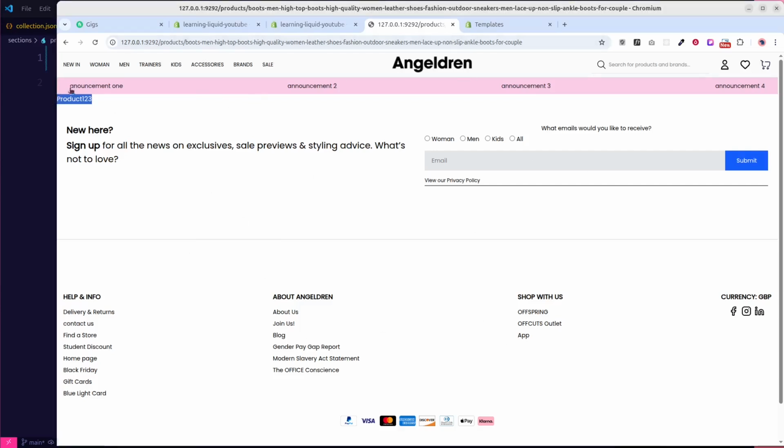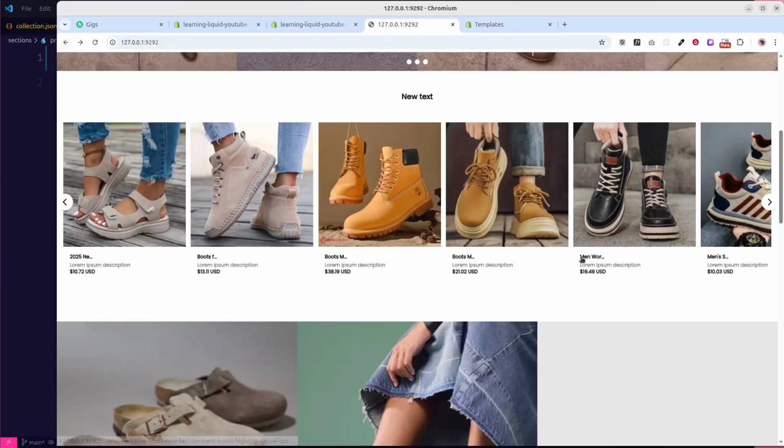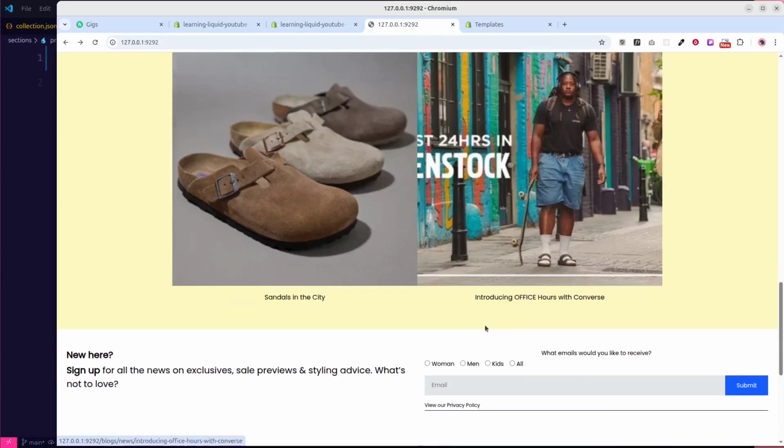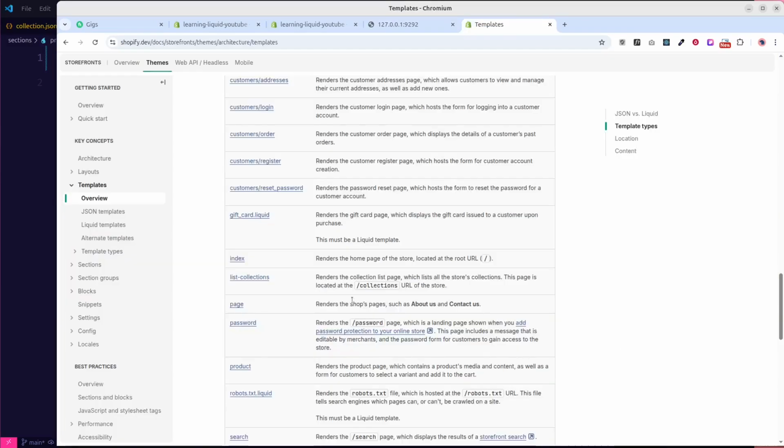All right, so let's make the last change, which is for the blog. So the blog here, we have these two displaying like this. For the blogs, we have two possibilities. We can either send the user straight to the article when they click on one of the articles here, or we can have a link down below to send them to a page where they can see all the blogs. So you can see the differences here.